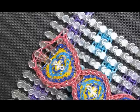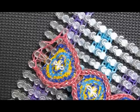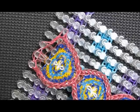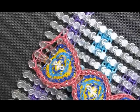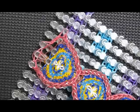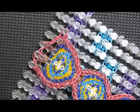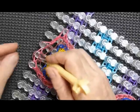Alrighty. All I need now is to place... Oh, here's one. Phew. No, that's not a large clip. Hold on, people. Can't find a large clip. Oh, my goodness. Well, I'll have to make this little one work. I'll change it later.